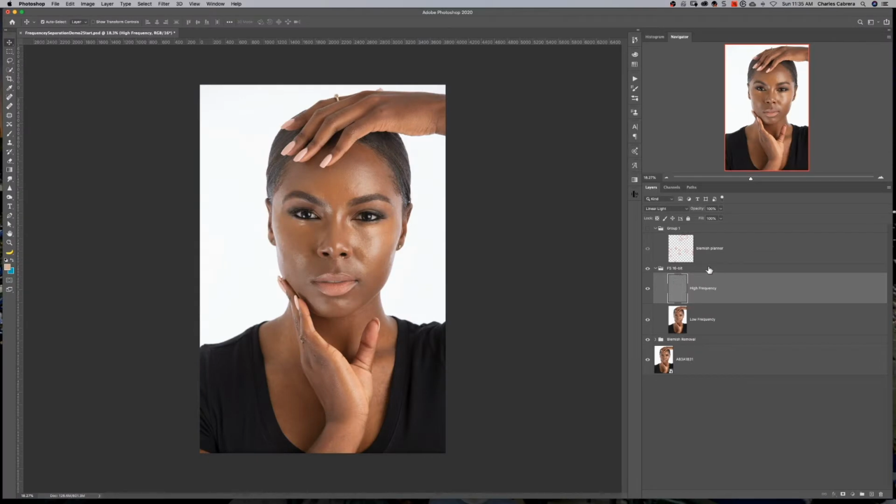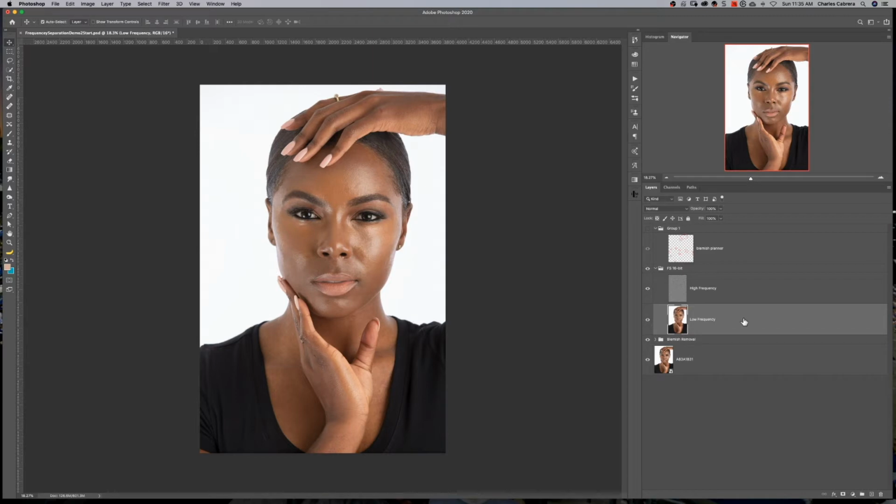Here are the frequency separation layers that the action created. You have your high frequency, which is made up of the textures of your image, and the low frequency layer here is made up of the colors of your image. So frequency separation works by separating those frequencies out.